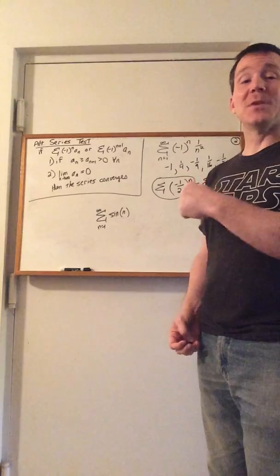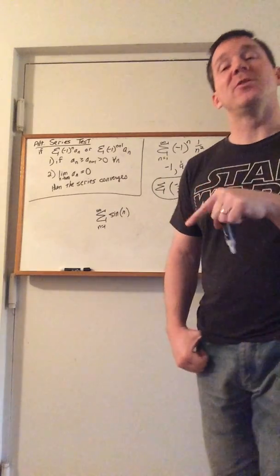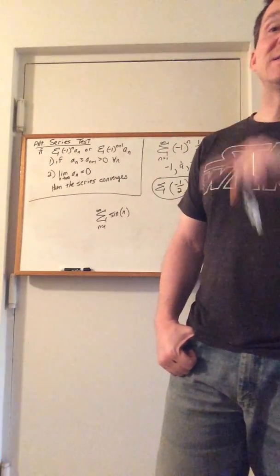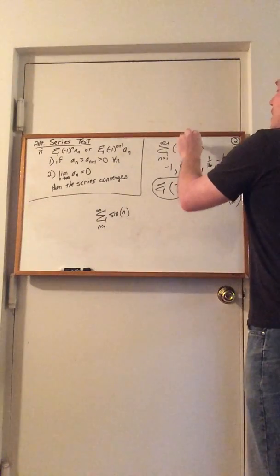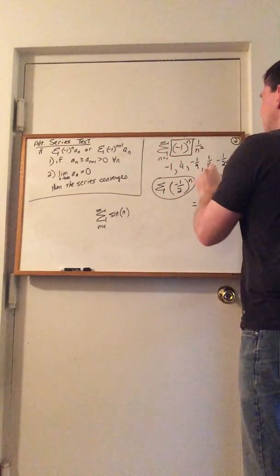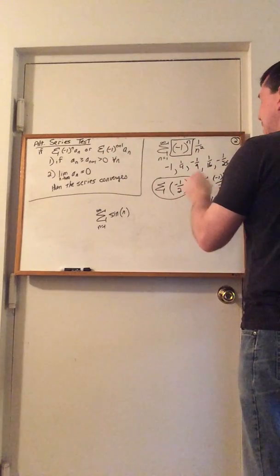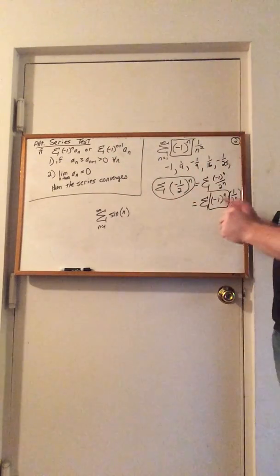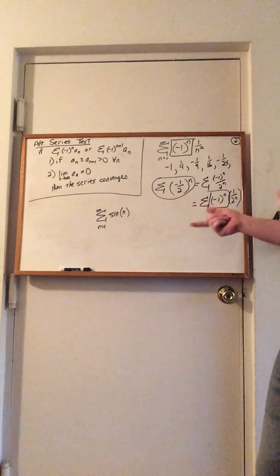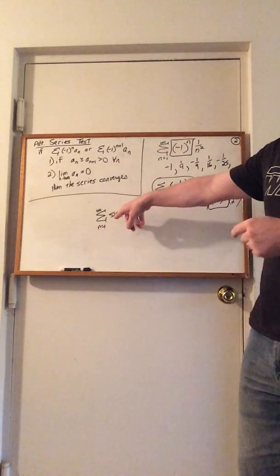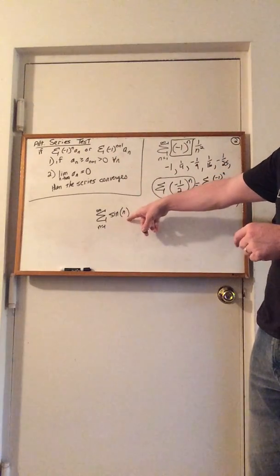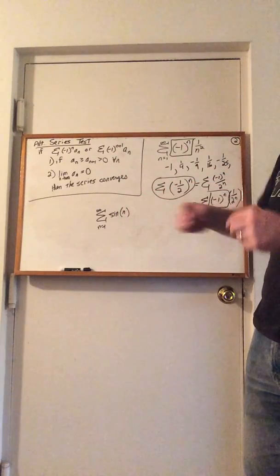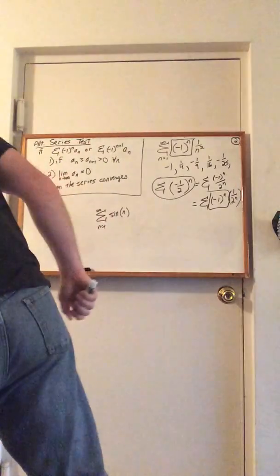That is not an alternating series. Just because a series goes positive and negative does not mean that it's an alternating series. To be alternating, you have to have this negative 1 to the n or negative 1 to the n plus 1 out in front. If you can't write it that way, then it's not an alternating series. Something like this, you clearly can't do this because it just bounces around all over the place all the time. So that's not an alternating series.